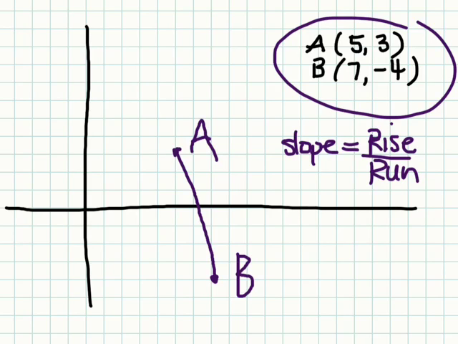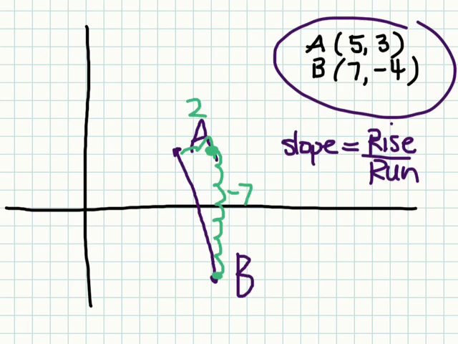So counting the rise and the run. Because you counted this way, you know that the run is positive, right? Across. What about the rise? You counted from here to here, so you were counting down. So would it be a positive or negative? Negative. It would be a negative, and you counted 7.